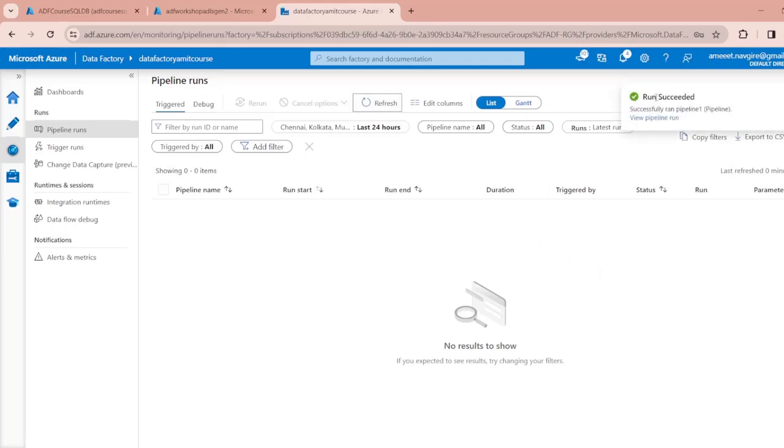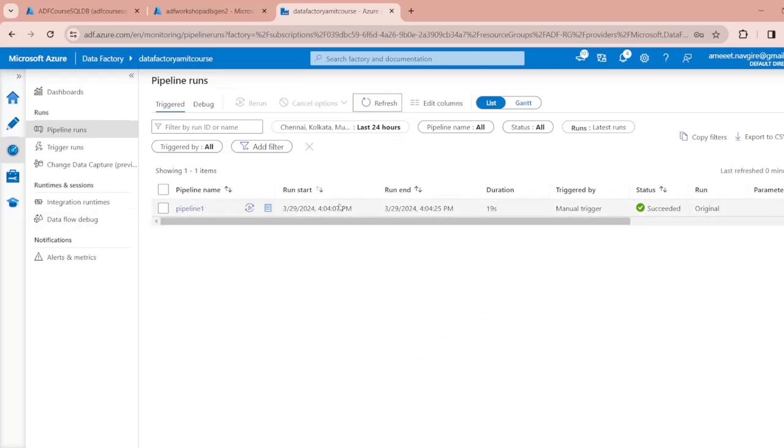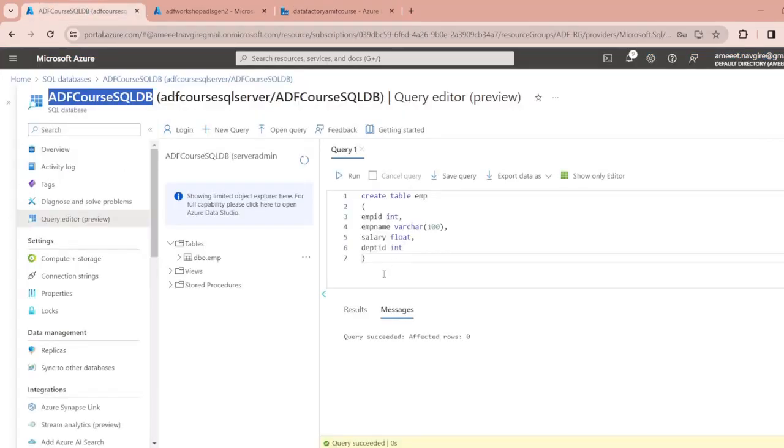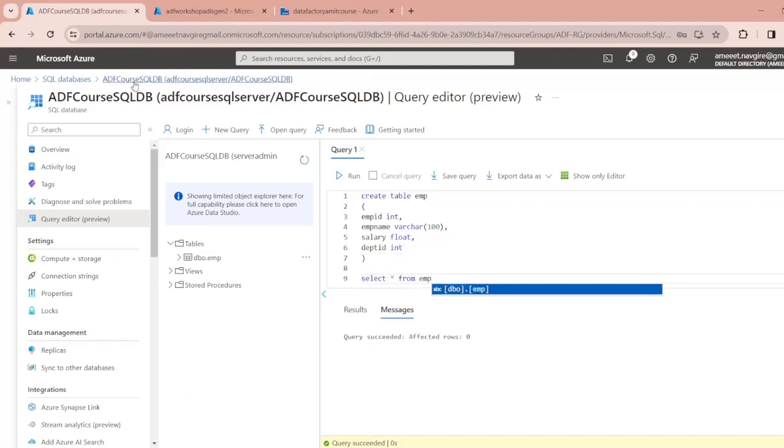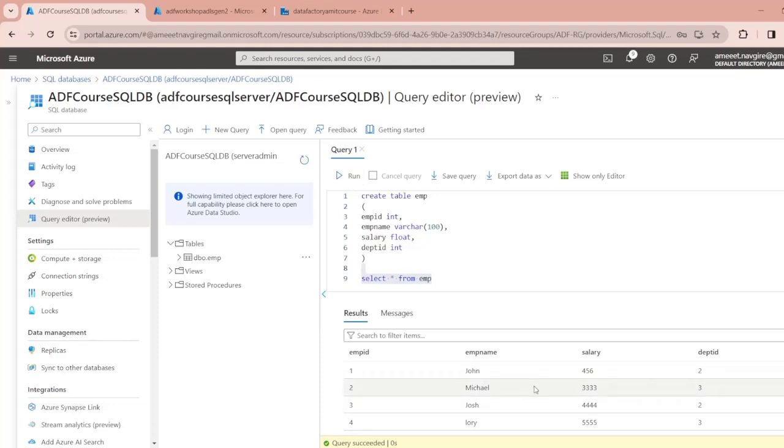And if you see pipeline succeeded, you get a notification over here as pipeline succeeded. And over here also, you see it succeeded. So the pipeline has succeeded, which is good. So let's see if it has actually copied any data to our EMP table. I'll say select star from EMP. I'm inside my Azure SQL database now. I'll select it and run it. Wow, it has copied all the four records, right? In our file, we saw we had four records, and now in the destination, it has copied all the four records.